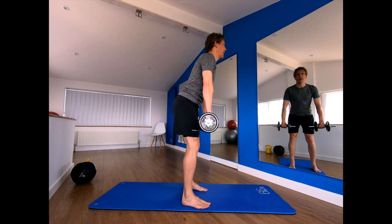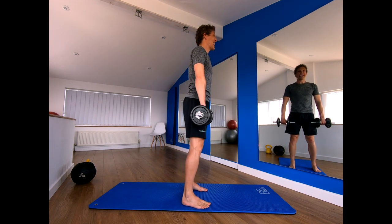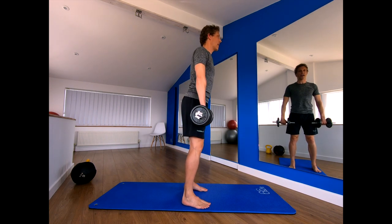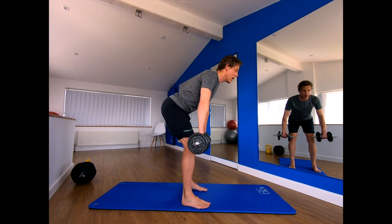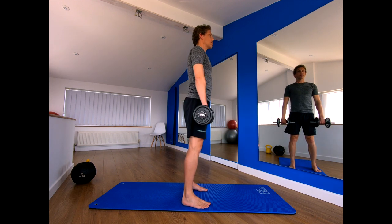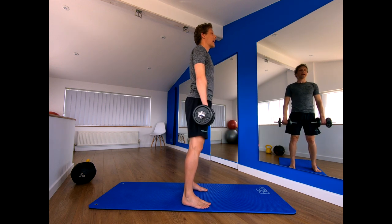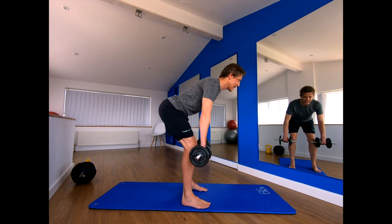So you may feel a bit of a stretch for your hamstrings. You've got to make sure your tummy's zipped up, your back muscles are lightly pinched higher up, and your arms are straight. We're not going to go too low. This exercise is loading your glutes, hamstrings, quads, back muscles, upper and lower back in particular.